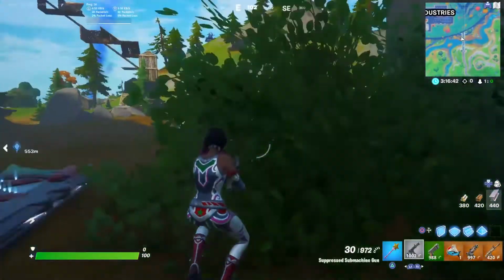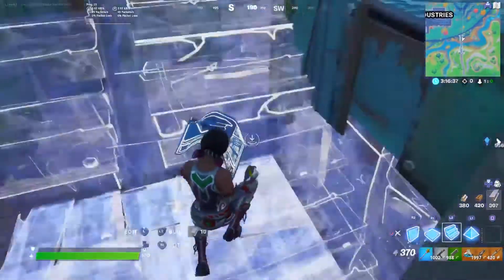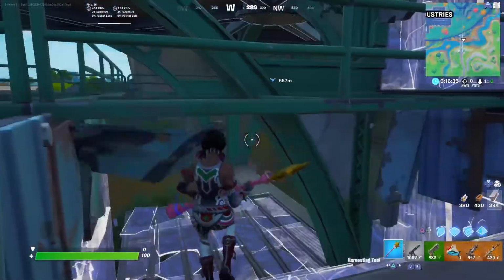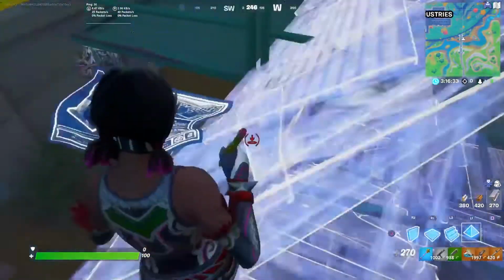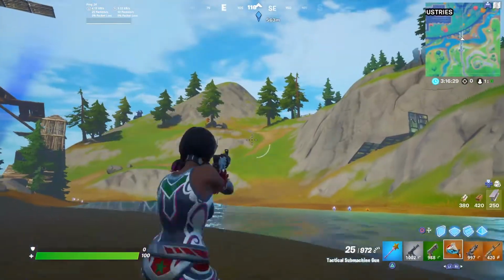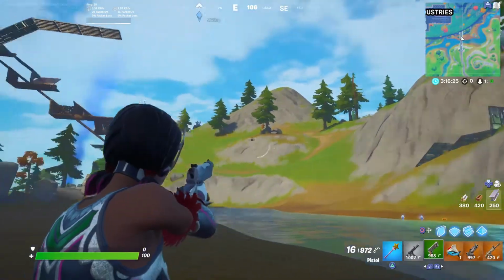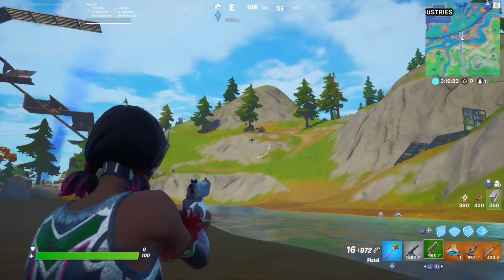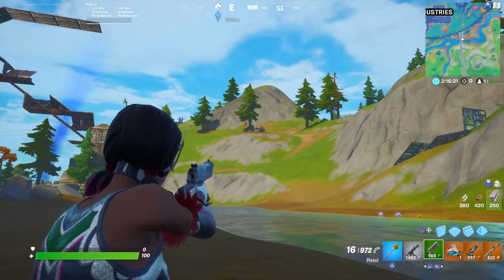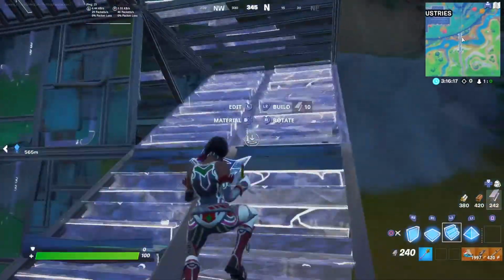Okay, so for a second it took some time to respawn. But I have my gold scar. So guys, I have my gold scar and gold tac SMG, but for some reason it didn't give the rest. It's because there's no gold suppressor SMG guns and no gold pistols in the game. So we have a full gold loadout now.